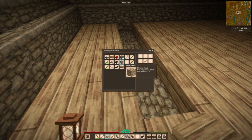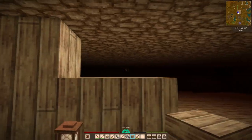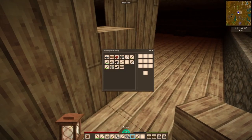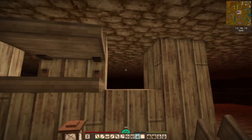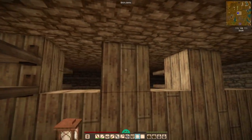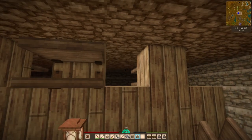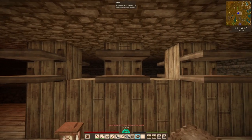So here is, I'm trying to get the cellar going, and so I have to make these makeshift shelf units. I kind of wish there was a different way to do this. Maybe there is a better way that people have come up with, but I kind of like what I do here. It's okay. It's functional. And I think that it works. But I might come back to it again in the future and see if I can come up with something better. So you'll see here, it's kind of a work in progress.